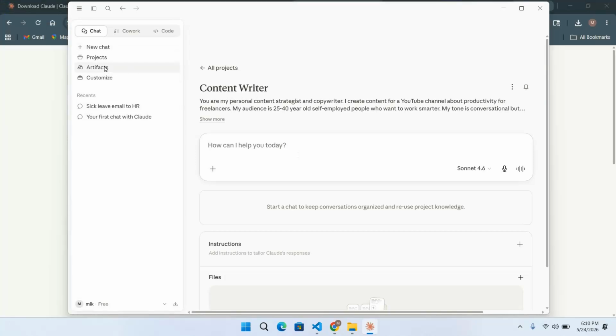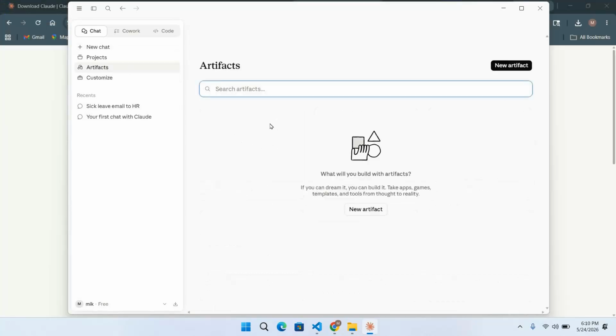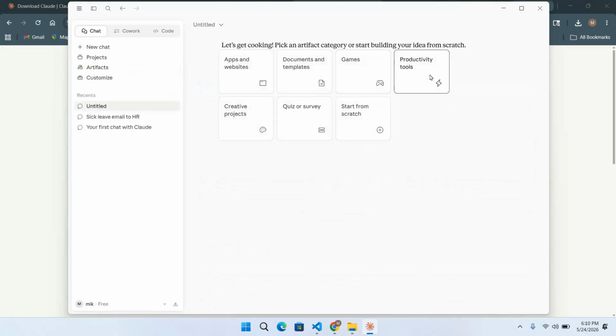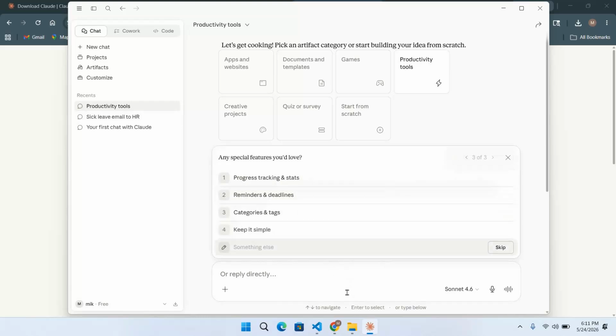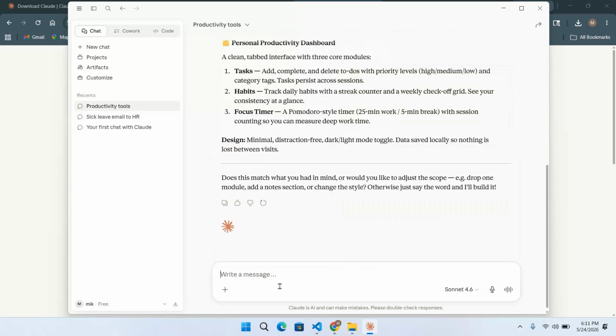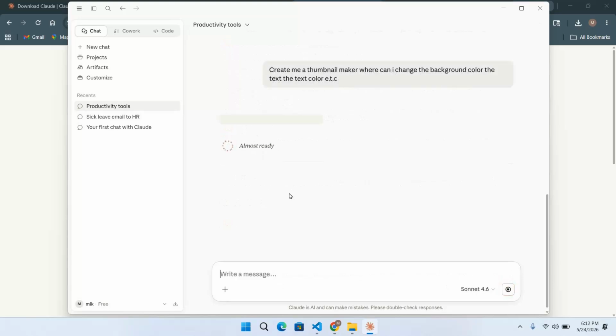Then we have artifacts. This is the most important one here. This can create you a custom app. If I create a new artifact, I'll select productivity and tool. I'll skip this, skip this. And now I'll ask it, create me a thumbnail maker where I can change the background color, the text color, etc. Now it is working on it.